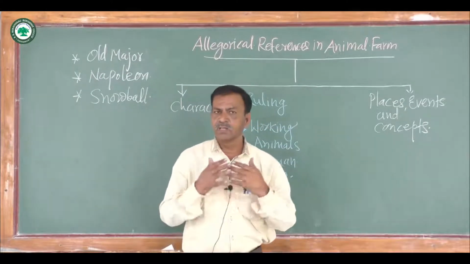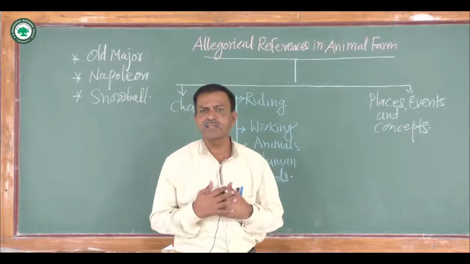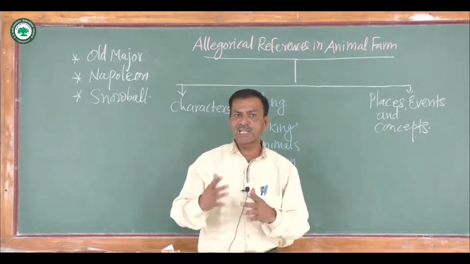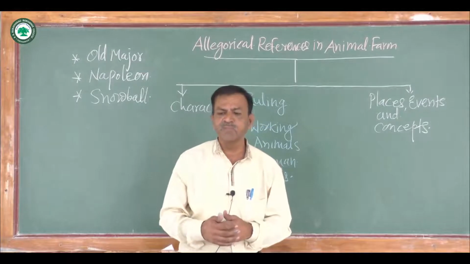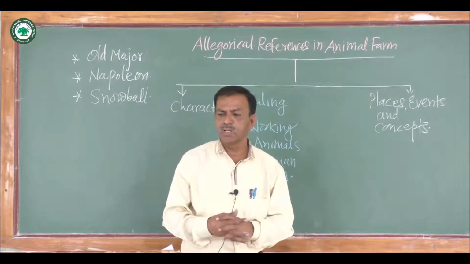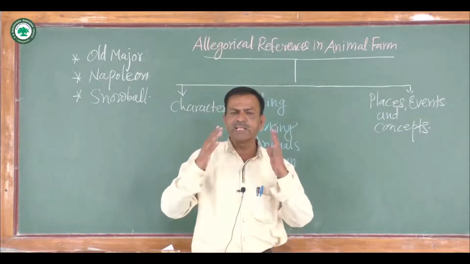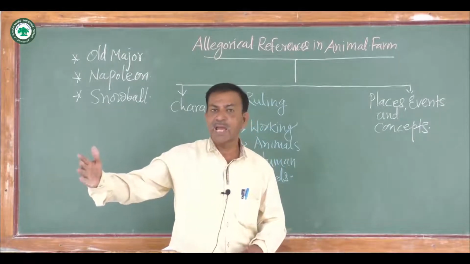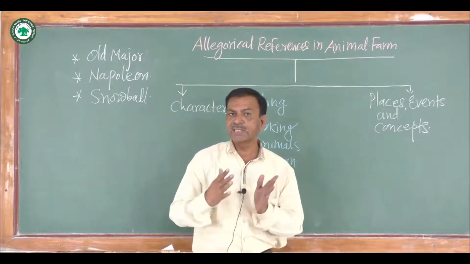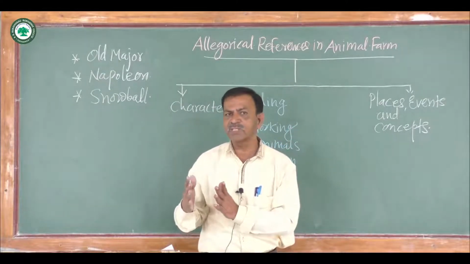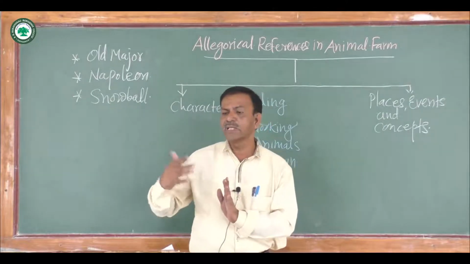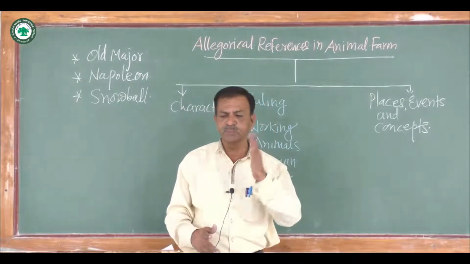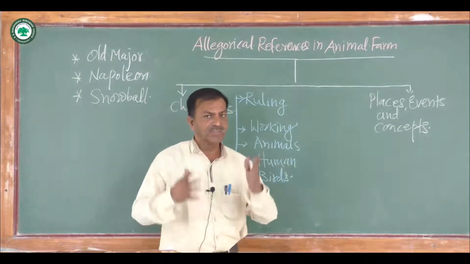But as far as the character Napoleon is concerned, he is very, very selfish. He is corrupt, and his stress is always given on the improvement of food production throughout the novel. He is very cruel, very cunning, a dictator, and he expels Snowball from Animal Farm. And this Napoleon stands as a historical character. When we study historical characters, this character resembles Stalin, who was in power in 1922.